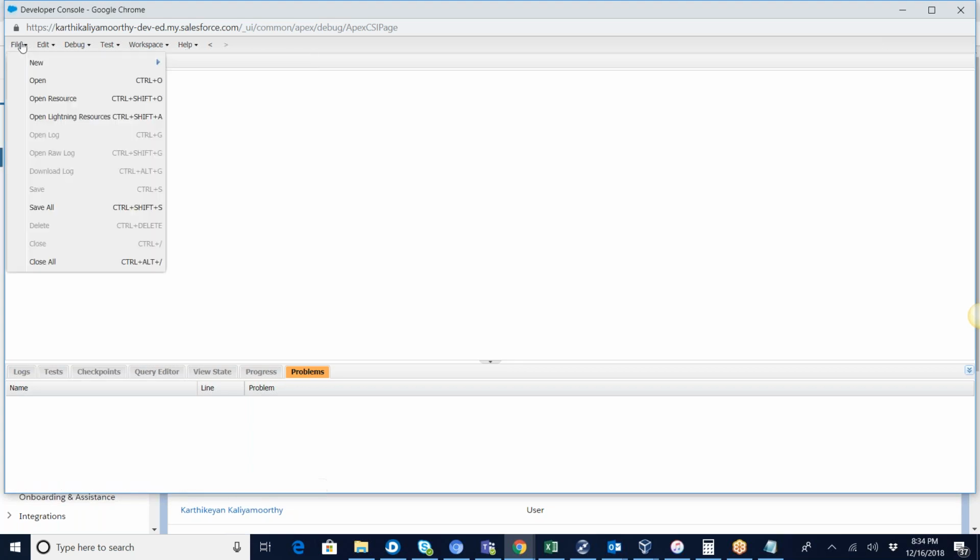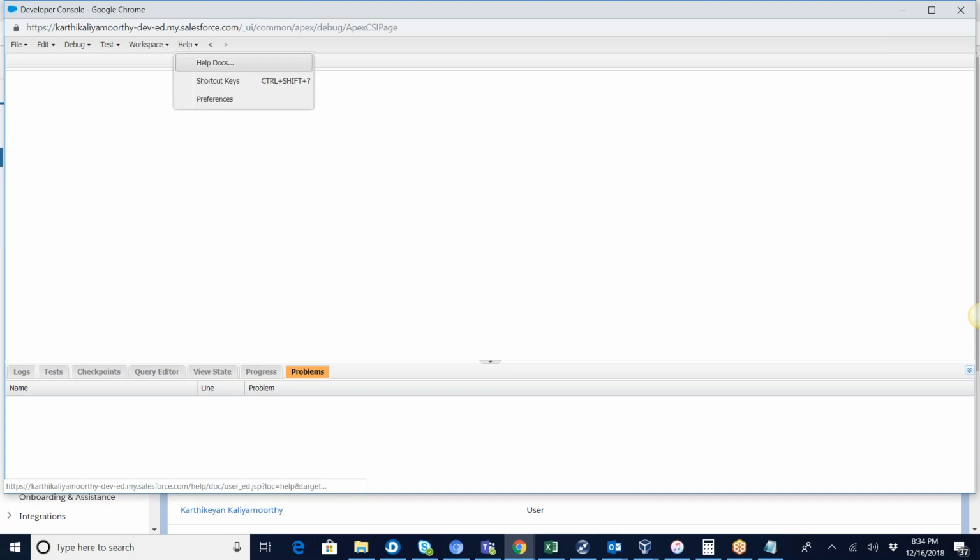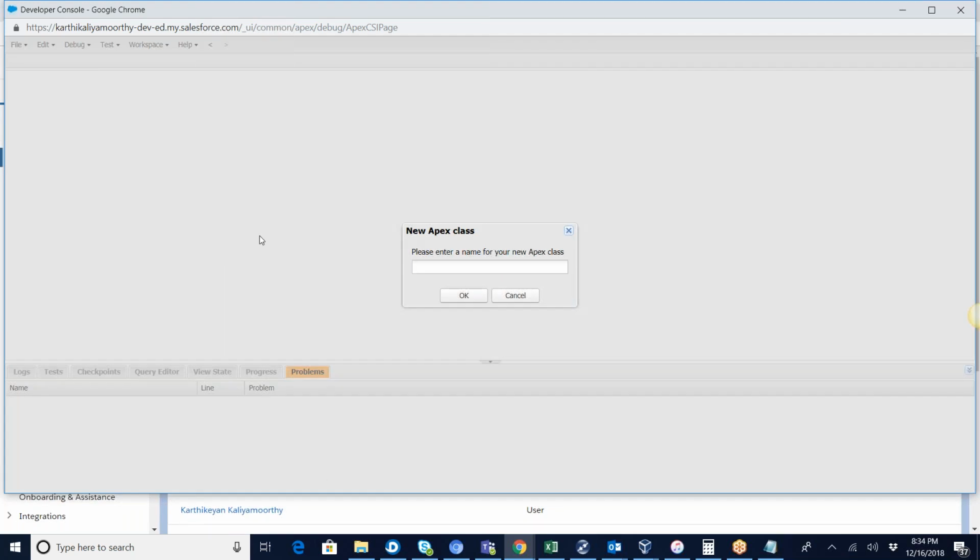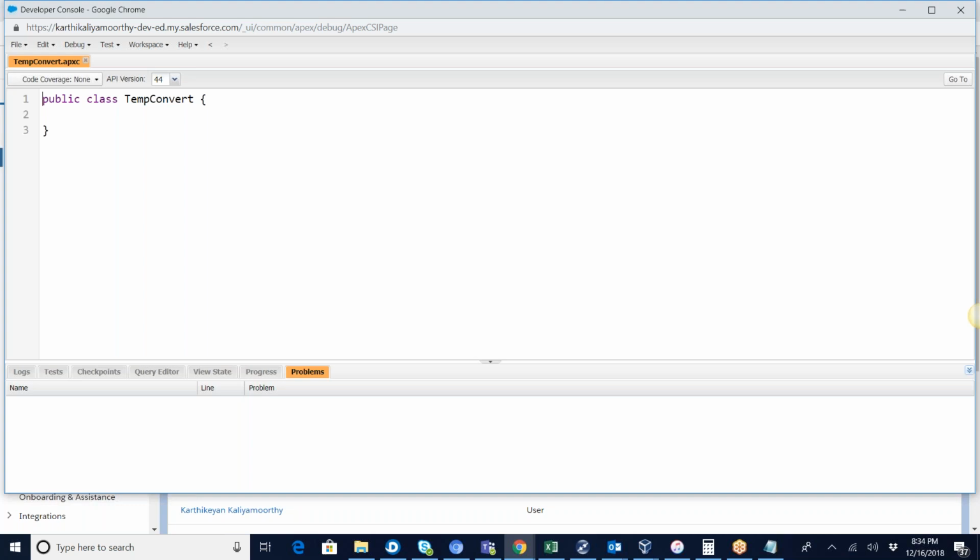So we are going to write a new class. We have been talking about this area for all the sessions that we had in the past. Okay, like Apex class. Say for example, I'm going to call it TempConvert or something like that. We're going to convert the temperature from Fahrenheit to Celsius. All right. So this is our class, and then we are going to have a method. This method is used to convert Fahrenheit to Celsius. It takes the Fahrenheit as input value. So this is the goal of our method.